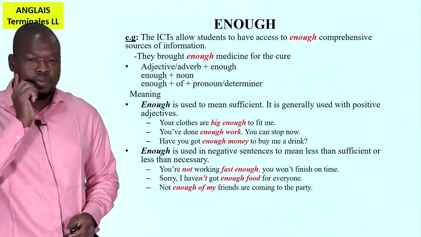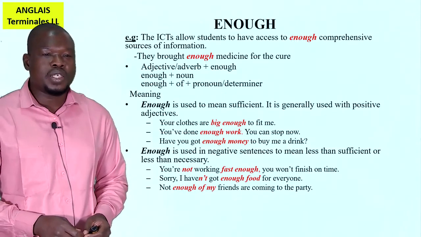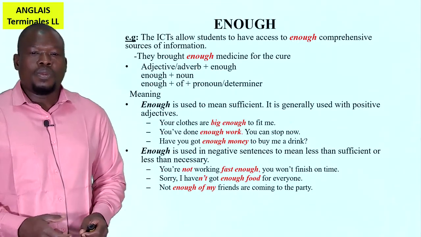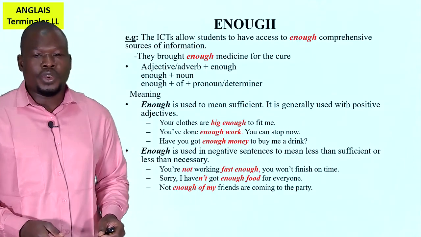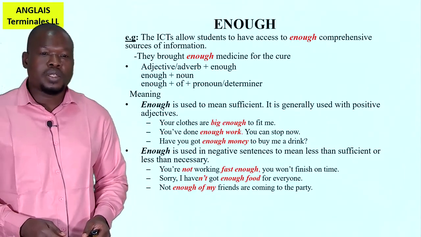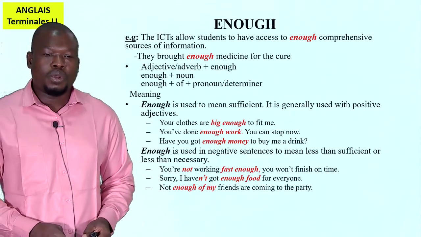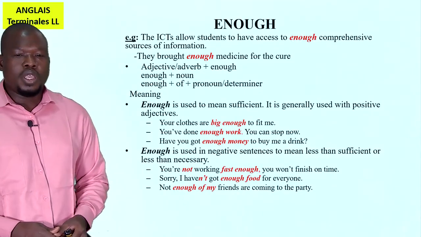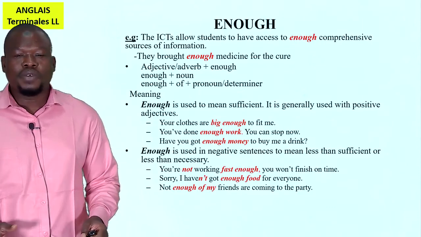Let's move to enough. For example, the ICTs allow students to have access to enough comprehensive sources of information. Some examples, they brought enough medicine for the cure. The form here: adjective or adverb plus enough. Enough plus noun. Enough plus of plus pronoun or determiner. What does it mean? Enough is used to mean sufficient. It is generally used with positive adjectives.